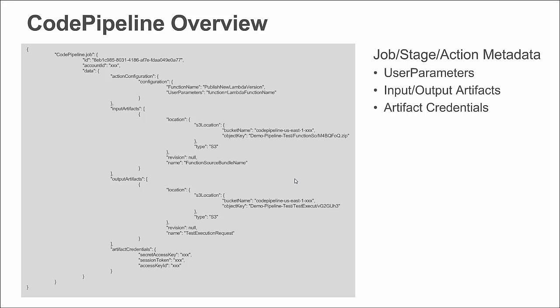The metadata is provided to that Lambda function as an event from CodePipeline, here on the screen. I know it's probably pretty difficult to read, but for folks that download the slides after the webinar, I would like you to take a look and see what the event structure looks like for a CodePipeline invoke action. I've got an example here, and some of the details it will provide your Lambda function are environment variables or user parameters, which you can set at the action level that are going to provide some user inputted parameters that you can perform logic on within your Lambda function. I'll expand more on that in the demo.